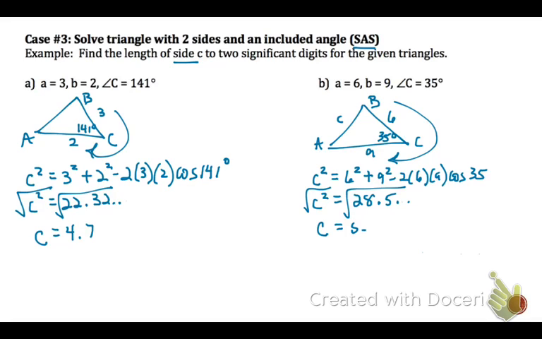5.3. It is really important to practice the calculator work here. If you just wrote down what I was writing and didn't try the calculator work on your own, press pause, go back to this step, and figure out on your calculator the right side of the equal sign. Take the square root and make sure that you are able to get the same answer that I did, on both of these.